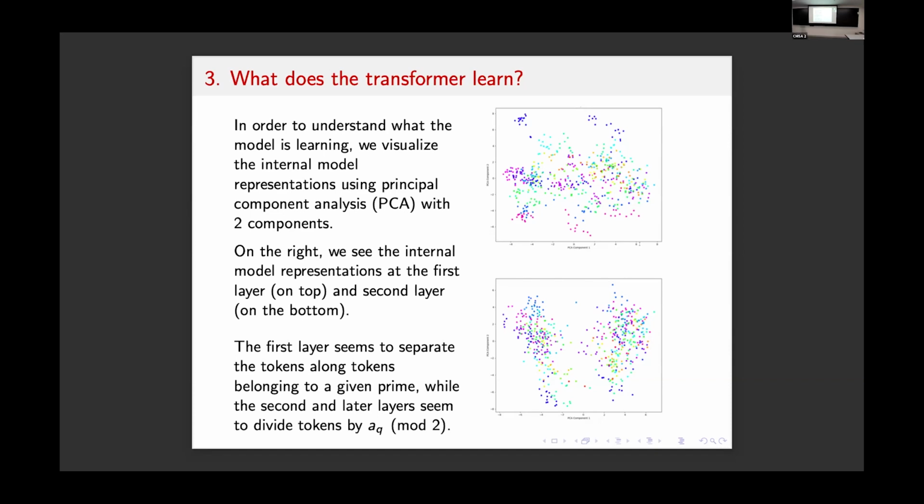Now, the second layer seems to really divide the tokens based on divisibility by 2. So these are mostly 1 mod 2, and here are mostly 0 mod 2. I don't know, but that could potentially explain why guessing A97 mod 2 was so successful. Maybe because the model itself learns to look at the AP's mod 2, but that's just speculation. Okay, so I think this is where I stop, but thank you very much for listening.